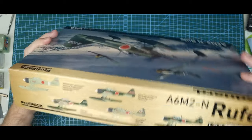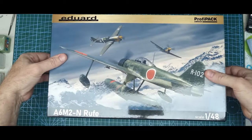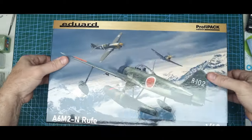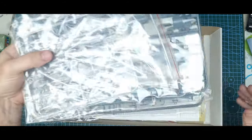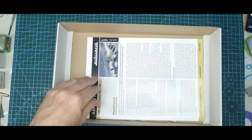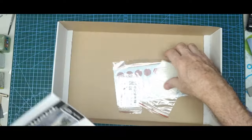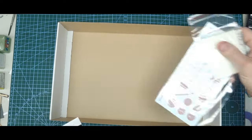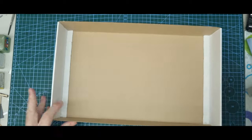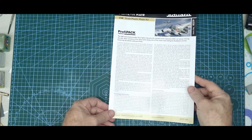I had the Zero when it first came out, the first boxing, but I sold that on and waited for the seaplane version. The first one of those to come out was a dual kit, which I didn't want because usually when I build one I get bored. I've built it, so I don't want to build the other one, so I thought I'd wait for just a single kit in a box.